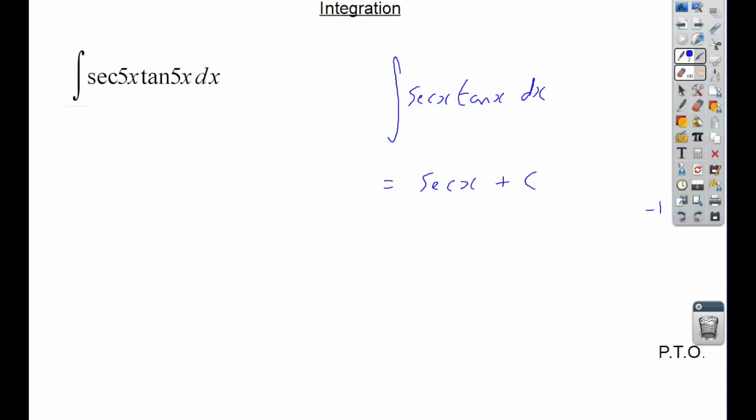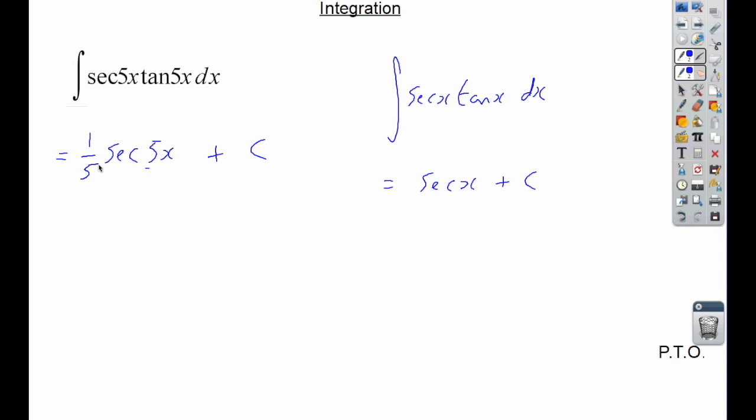So what we have in our question on the left here is sec 5x tan 5x. Well, the angle's different, that's all. But to be honest, this x here could be 2x, 3x, 5x. You just use the angle that's given to you, and so you know the answer is going to be something like sec 5x plus c. I'll say something like, because you just need to, again, work out what the coefficient is. I wonder if any of you can tell me what you think the coefficient is. Yes, for those of you who got it. And for those who didn't, try and work out why that is. Okay, it's 1/5.